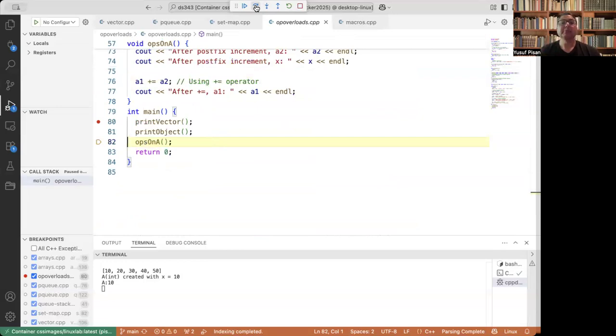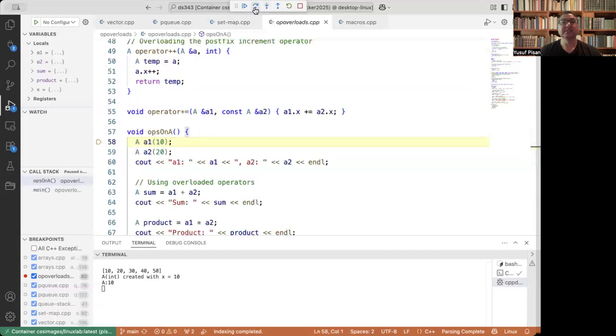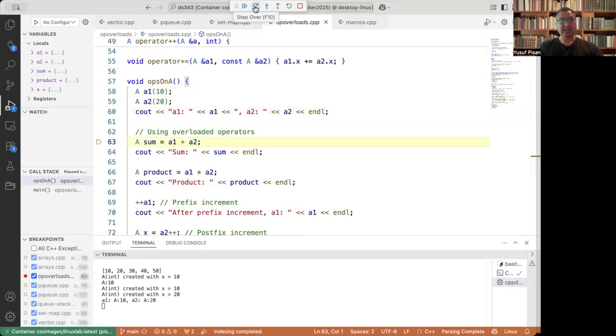We can implement other operations on our newly defined class A if we wanted to. So, for example, we can decide that if we have two A objects, one with 10, one with 20, we already saw how we can print them. So A1 is 10, A2 is 20.